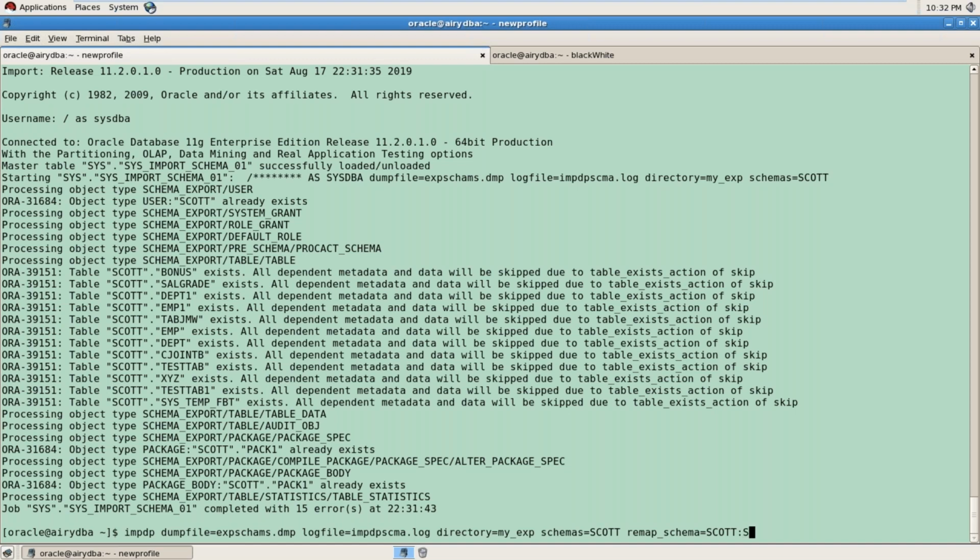Scott to be imported with the name Scott_1, right? So this is the new feature of Datapump, expdp and impdp. You can rename your schema at runtime when you are running impdp.